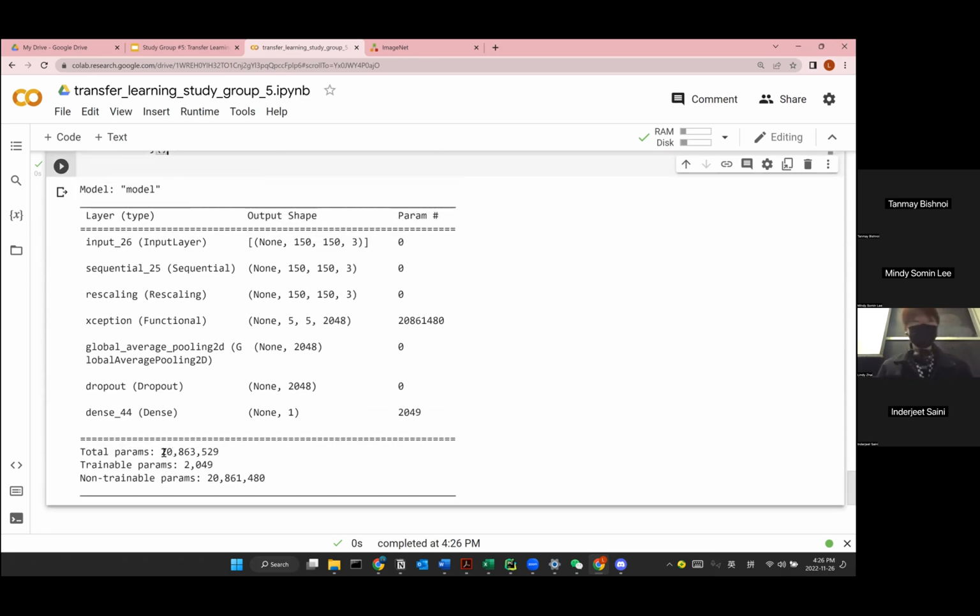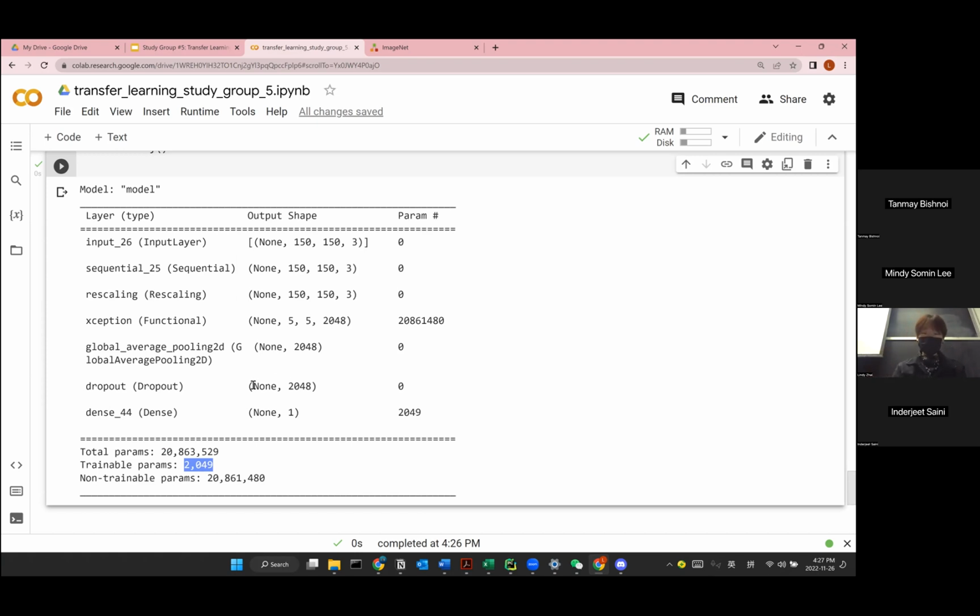So now we can see that we only add the last dense layer, and as you can see, we have so many parameters, but only the last 2049 are trainable. Can anybody take a guess why the number is 2049?